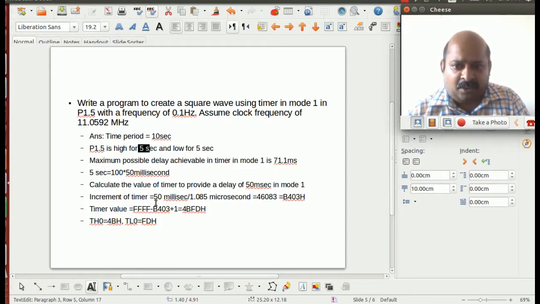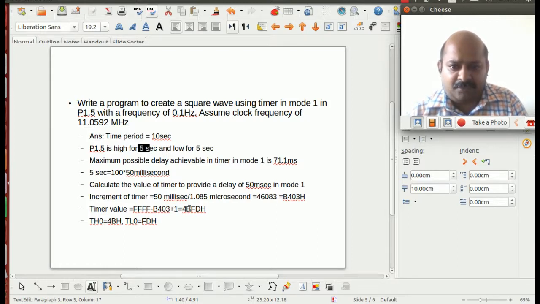Now we have to work backwards to see what should be the value of timer to achieve an increment of 46,083. That is achieved by subtracting B403 from FFFF and adding 1.